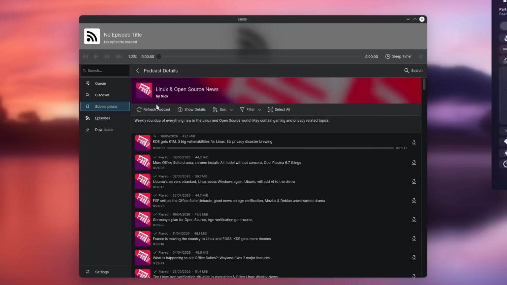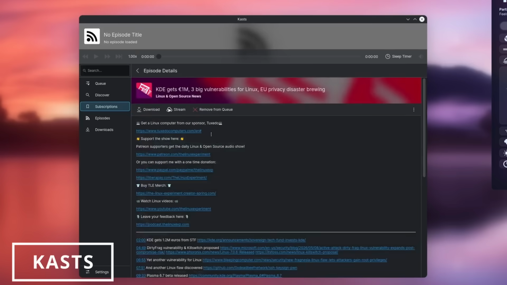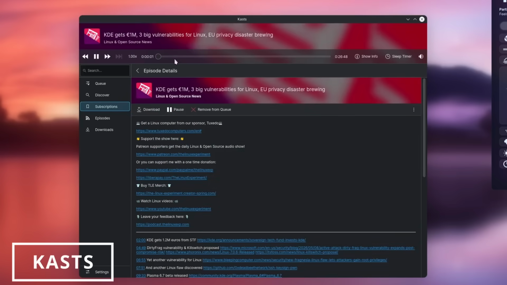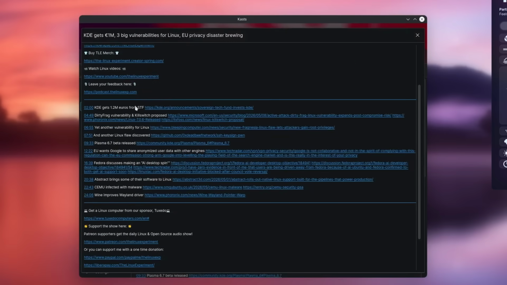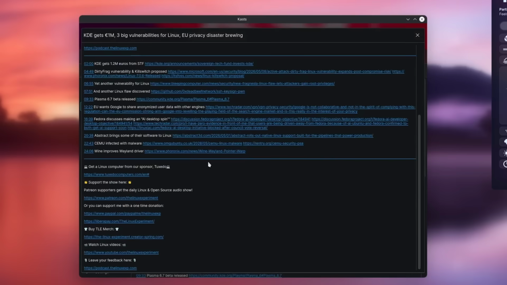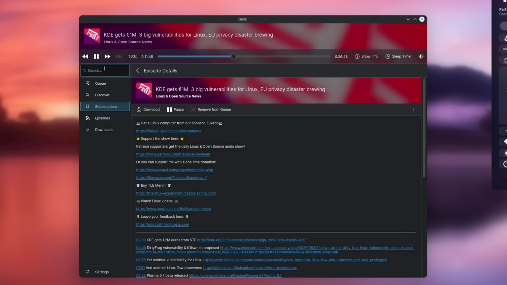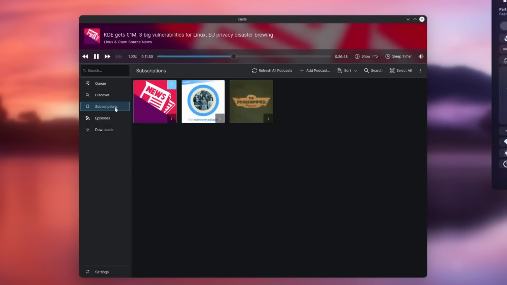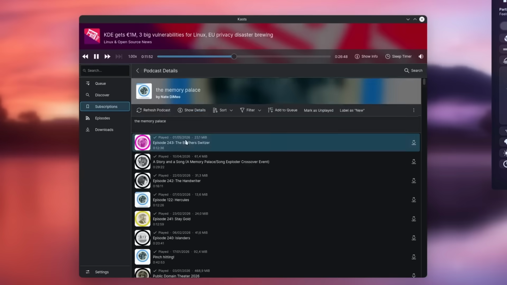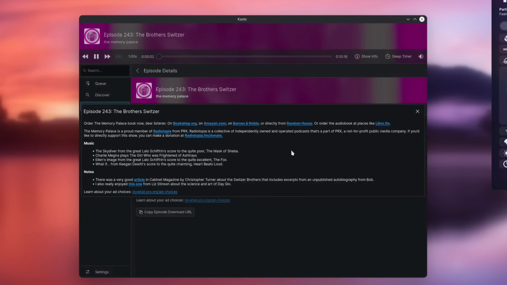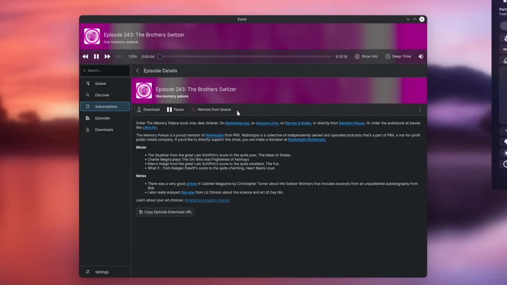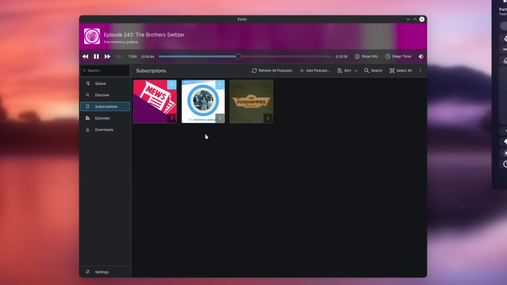For podcasts, I use Kast with a K because it's a KDE app. It looks really good. I think it is meant for Plasma Mobile initially, but it works well on the desktop. You can just search for any podcast you want, you add it with a click, and you can listen to it in there. I mostly listen on my phone, not necessarily on the desktop, and I don't need syncing between my desktop and my phone for those episodes, because generally I just finish them in one sitting, and so when I move to another device, I just listen to another episode entirely.